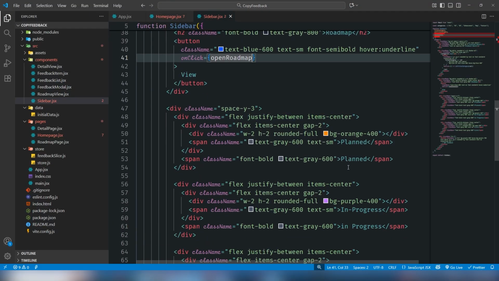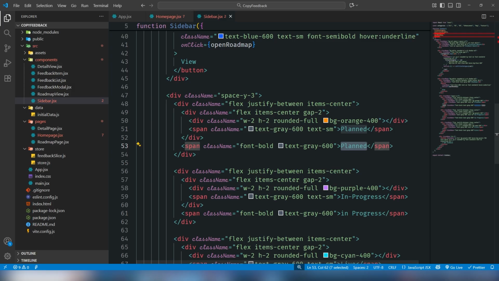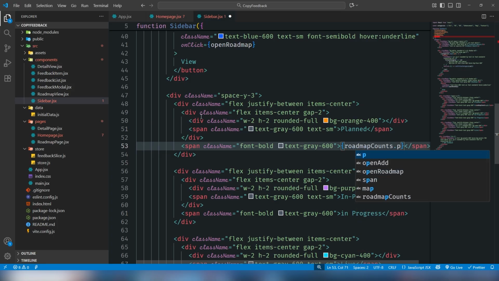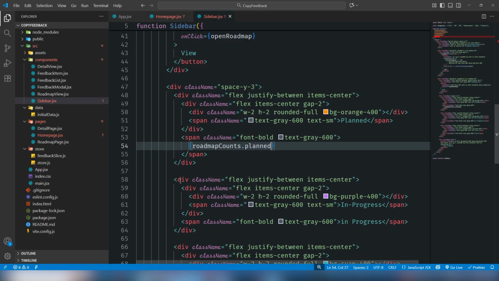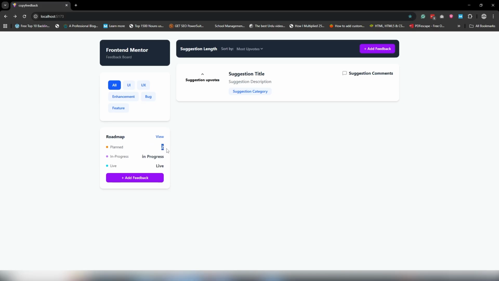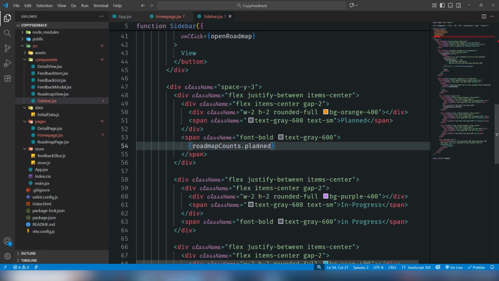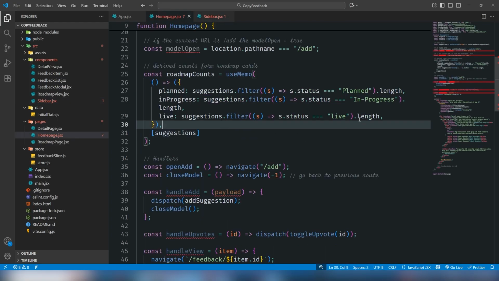And this is the planned. So inside there I need to add my dynamic plan detail. So I need to say roadmapCounts.planned, and look at that, guys. Number 2, the planned is coming from there, so I have assigned it there like this one.